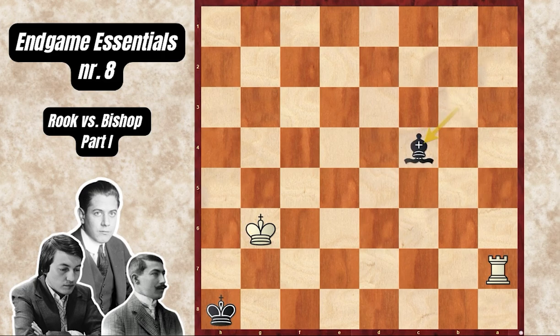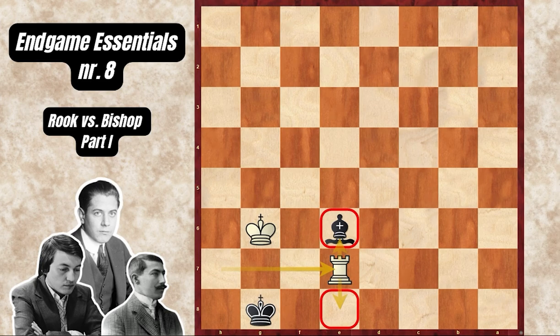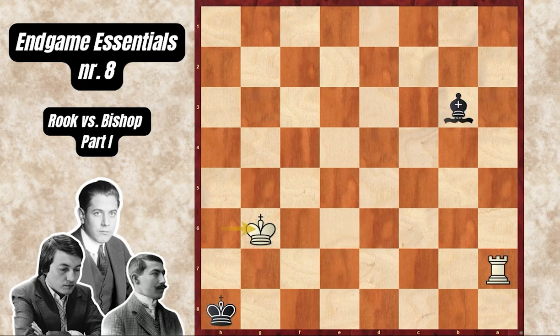We still need to take some care, by the way. We can still lose. If we'd instead played bishop to e6, that's a huge blunder. First, rook check, and after king to g8, rook e7 threatens checkmate and rook takes bishop. So always stay sharp. Going back, bishop to c4 is a good move, and white can do absolutely nothing.